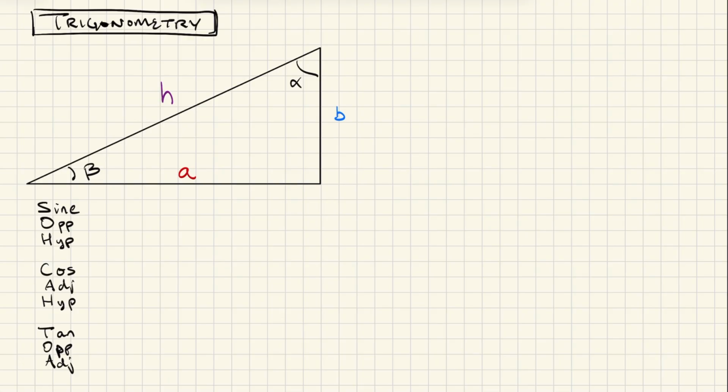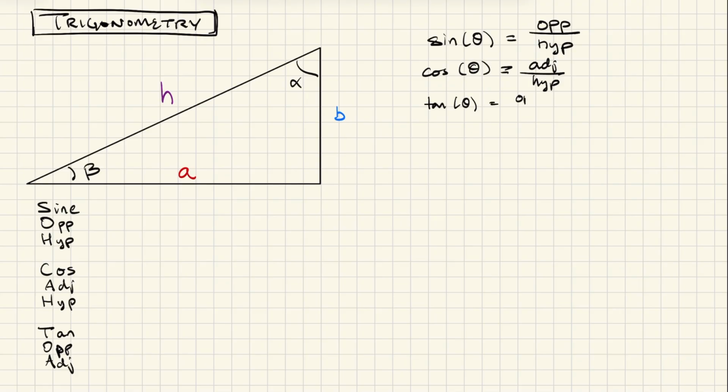And so remember, these trigonometric relations take an angle as an input, and they give you a fraction as an output. And these fractions that they spit out are the ratios of different sides of the triangle. So remember that if you take the sine of an angle, the output of a sine is going to be the ratio of the opposite side to the hypotenuse, where the opposite side is the side opposite to the angle we've picked out here. For the cosine, using our SOHCAHTOA mnemonic device, we know that this is going to be the ratio of the adjacent side to the hypotenuse. And finally, the tangent of an angle theta is going to relate the opposite side to the angle to the adjacent side to the angle.